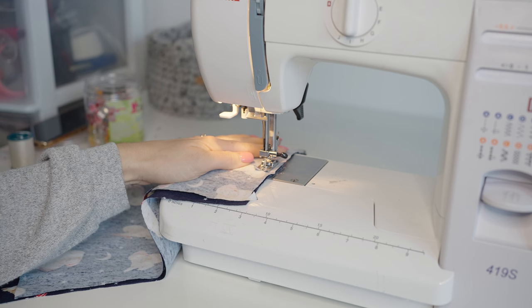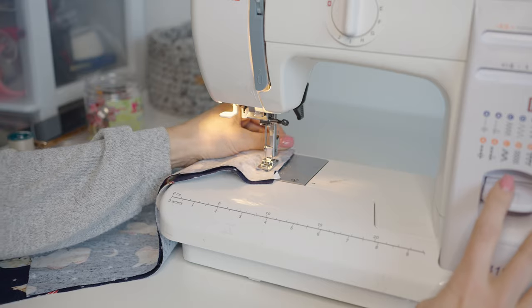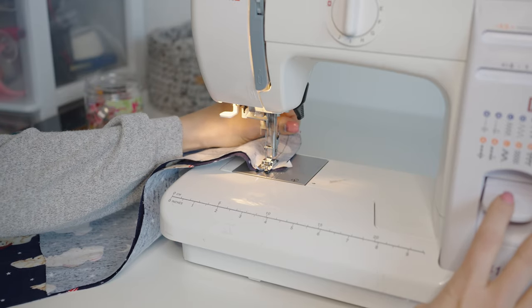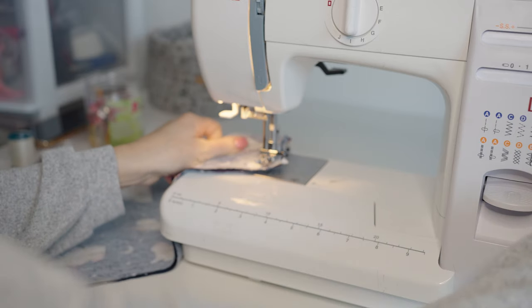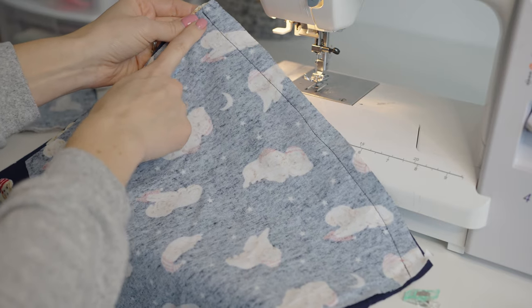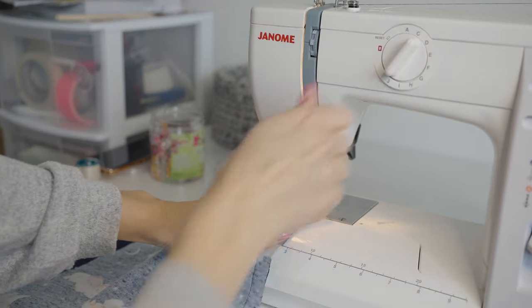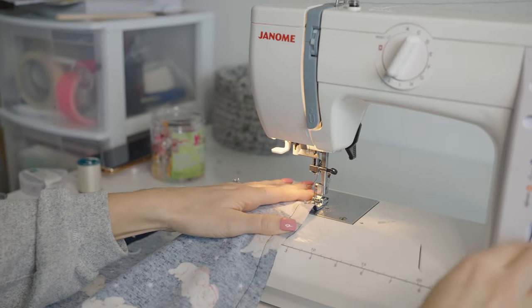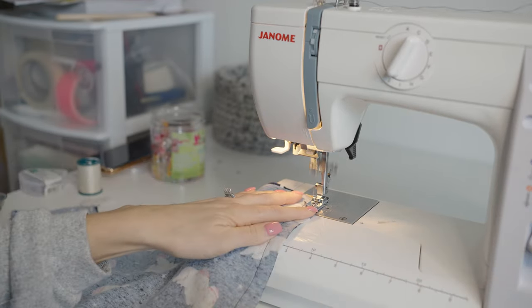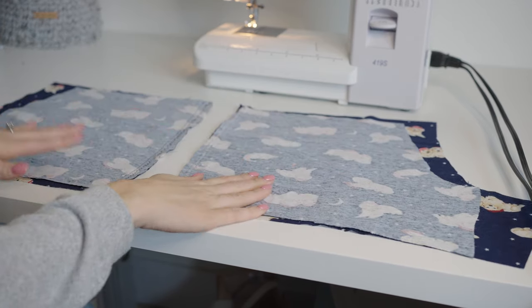If you feel like the machine is getting out of control, go a little slower — remember, we're going for accuracy over speed. You'll get faster naturally as you get more comfortable with the machine. When you come up to a clip or a pin, stop well in advance so you can get it out without having your fingers in the way. Here's my line of stitching — you can see that I've back stitched when I started and when I ended. Now we're going to take it back to the machine to do a seam finish. Turn your settings to C and line up your fabric with the edge of the presser foot, just like you did with your seam sample.